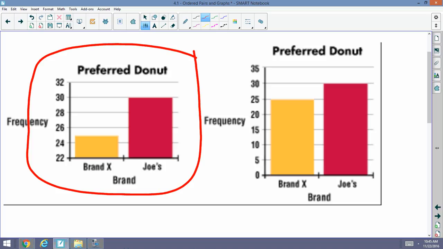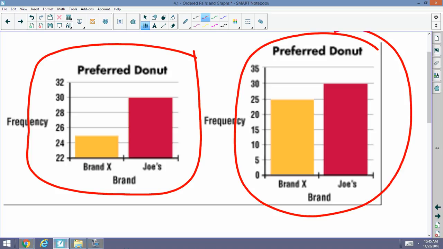But really, they're not that far apart. They're only 5 apart here as well. But in this case they're going by 2s, and in this case they're going by 5s. But what happened here? They had a line break. So whenever you have a line break, it tends to skew the results. The results are the same, but it's going to look different to either benefit or hurt you. It depends. Does this make sense?